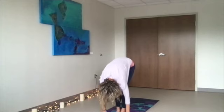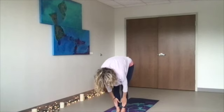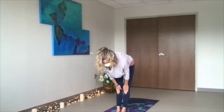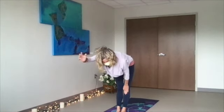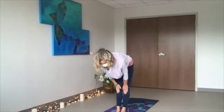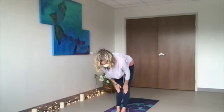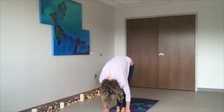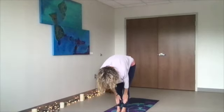And then as we inhale, we can bring our hands up, our shins to our knees. Now our back is flat, the crown of our head is reaching for the front of the room. And just feel that stretch in the back because it's nice and long from the top of the head to the tailbone. Exhale, forward fold again. Inhale, flat back.